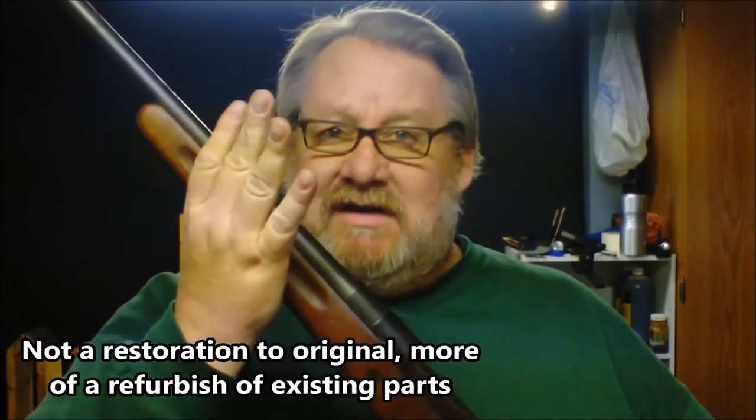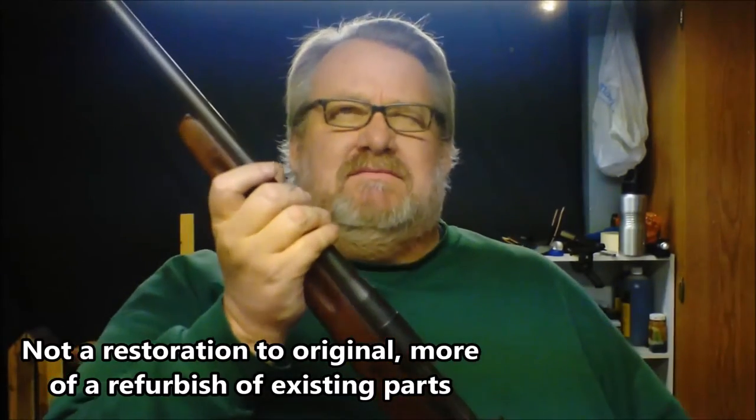So I think I'm gonna sand it, smooth everything out a bit, and just do a really nice restoration on this. It was his grandfather's who passed away recently, well, within a year. And it's chambered in 30-06. The bolt, as you can see, really takes some effort to work. And anyway, he wants me to do a little work on it, fix it up nice.